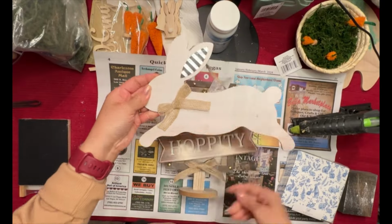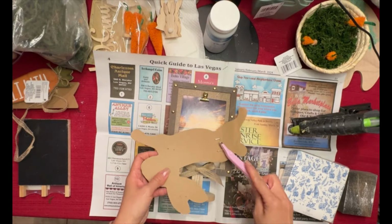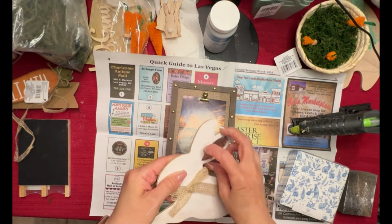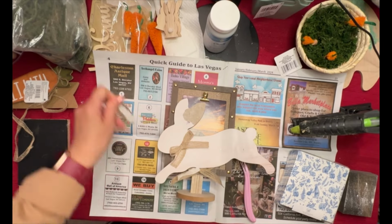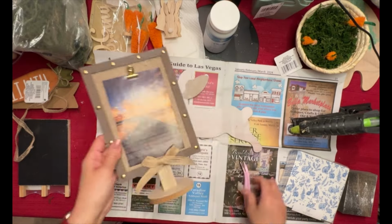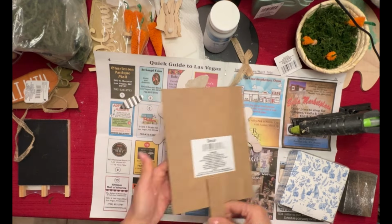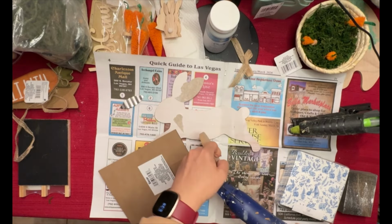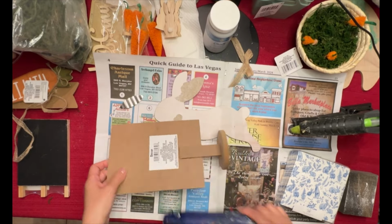For this first DIY, I'm going to be showing you a cute little Easter decor idea using some Dollar Tree supplies. I took one of these bunny signs from the Dollar Tree as well as a picture frame, and all I'm doing is removing the bunny from the sign and removing all the pieces from it. Then I'm going to detach this stand that's on this picture frame as well as remove any embellishments. I used the help of my heat gun to remove that little stand. It was super easy to come off.